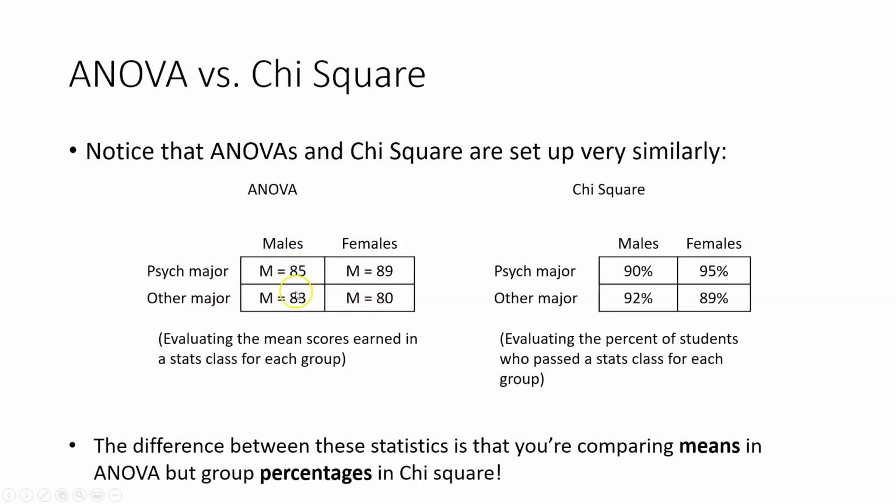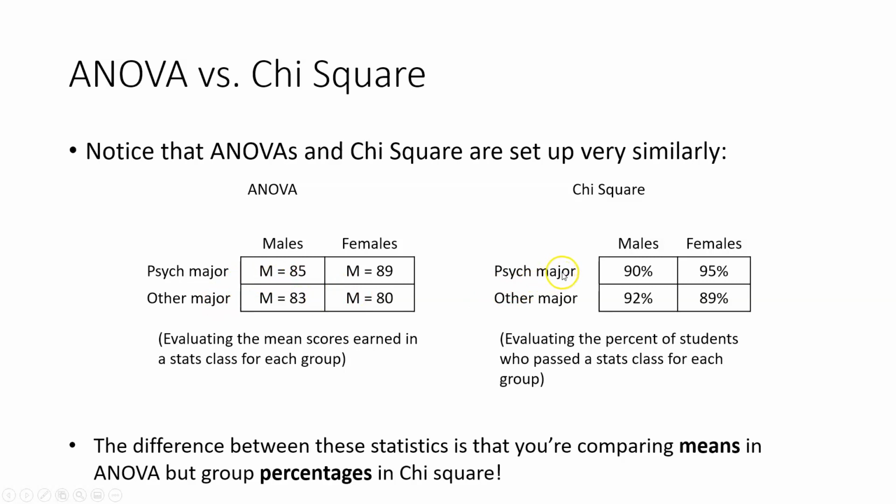And you can see, comparing these, that there are perhaps differences in the averages for each of these different types of groups. This right here would be called a 2x2 ANOVA, because we have 2 levels of major and 2 levels of gender. Those 2 variables of sex and major are your 2 factors in your 2x2 ANOVA.